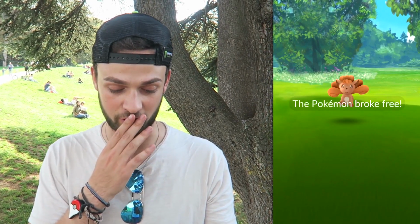Remember that, guys. So I'm actually just going to be a little bit cheeky and just throw a single Pokeball. So maybe this could have caught it, actually. But, as I said, oh no, don't run. Did it run? Well guys, don't worry, it's a Vulpix spawner. We'll definitely find more out and about, and I won't be so disrespectful to the wild Pokemon. Alright, next time we'll use some Great Balls and we'll get it, don't worry.